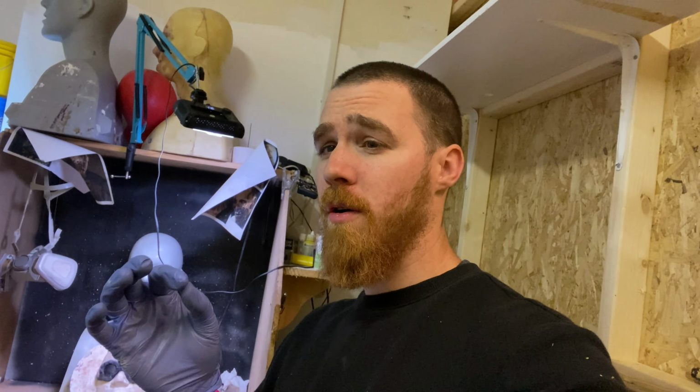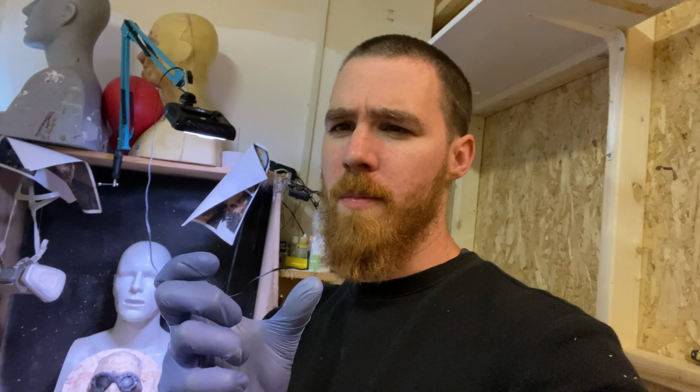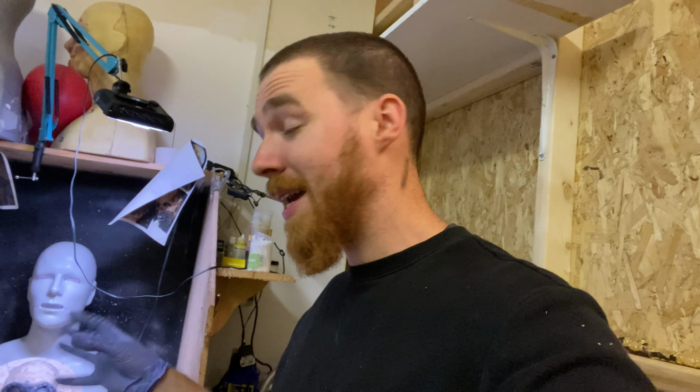The last thing I need to do is to fix the strap to the goggles themselves to make it one whole piece. To do that, I'm going to use a little bit more of the same silicone. I'm going to pigment it black, and I'm going to use that to glue them on. Ideally, I'd like to wait for the paint layer to completely cure, but we are out of time, so I'm going to have to carefully figure out a way of sticking this on without ruining the paint job we've just done.